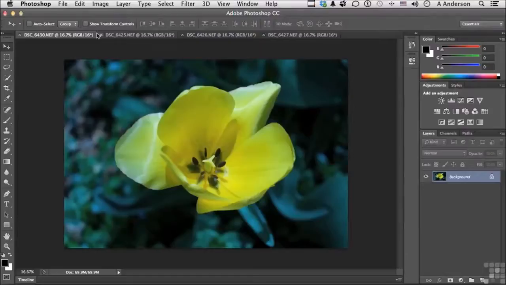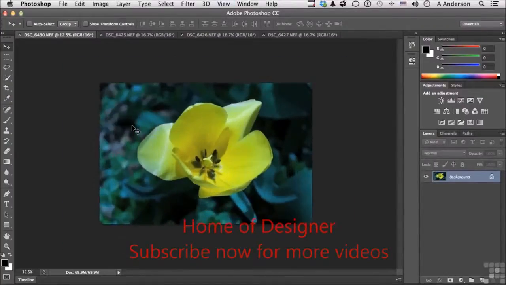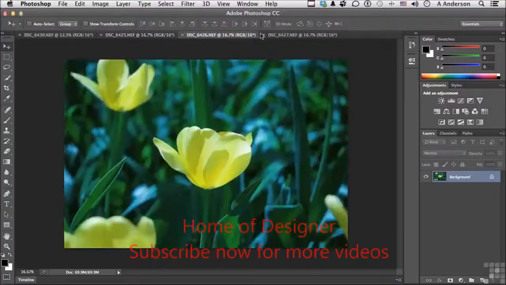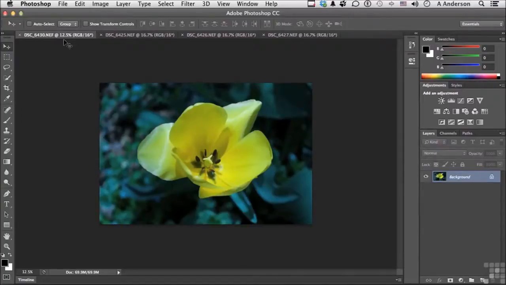Now let's say we're working on this one right here, and we decide we want to change its zoom, its size. Now we can use the zoom tool, but we'll use the shortcut. And that's the Control key in Windows, the Command key on a Mac, and the plus and minus keys. And you can make it bigger or smaller. Let's say we get it down about like that, but the other ones aren't that way, are they? They're the same size. And what I don't want to do is go to each one at a time and change them, because this is the new size that I want.